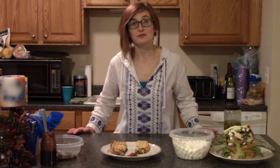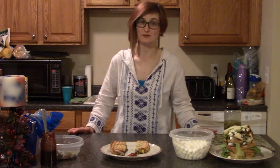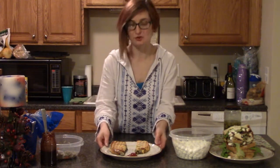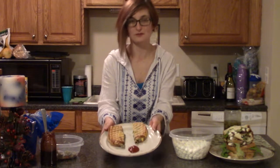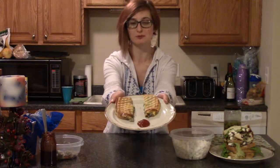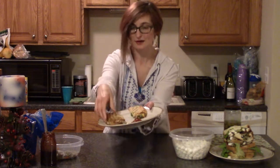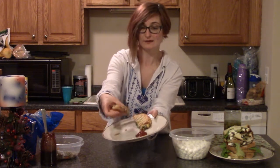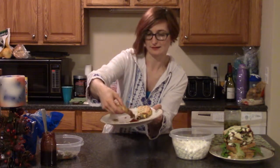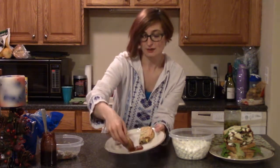Well, after several minutes of cleanup, a couple minutes to wash off my face, and a lot of time on the panini press, we now present to you the modern take on the sandwich. Ladies and gentlemen, the marshmallow fudge sardine panini, complete with an addition of cheese. We're going to see how this tastes. Heat it up to a really kind of mushy consistency. And dipped in ketchup, no less.